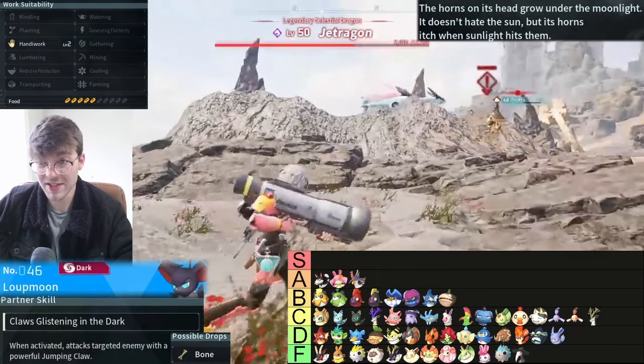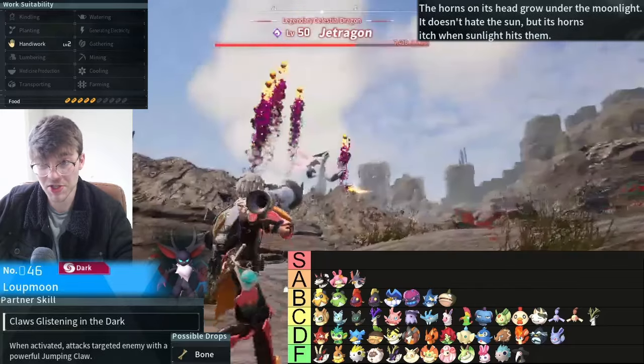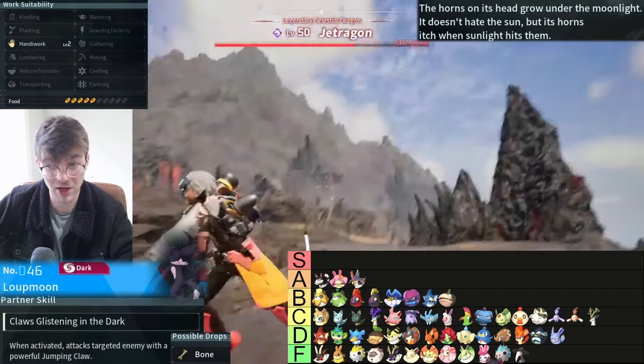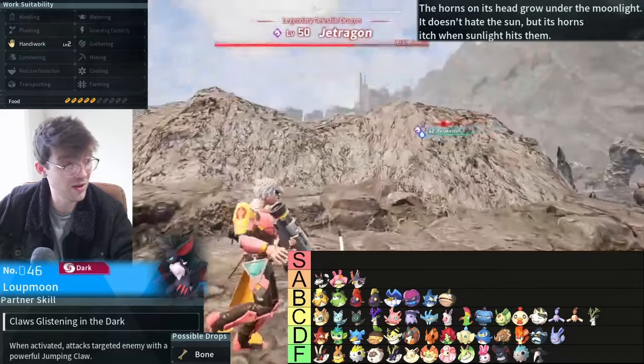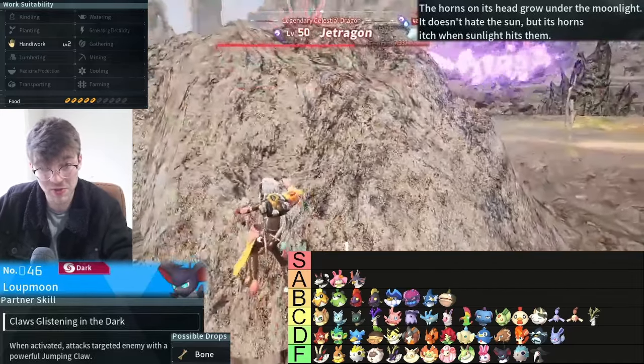Loop Moon. Passive skill. When activated, attacks targeted enemies with powerful jumping claws. Just another fighter with no base abilities. 2 movement, a little bit better than these, but you're not getting any value from this, and it's not powerful enough to use in a fight.